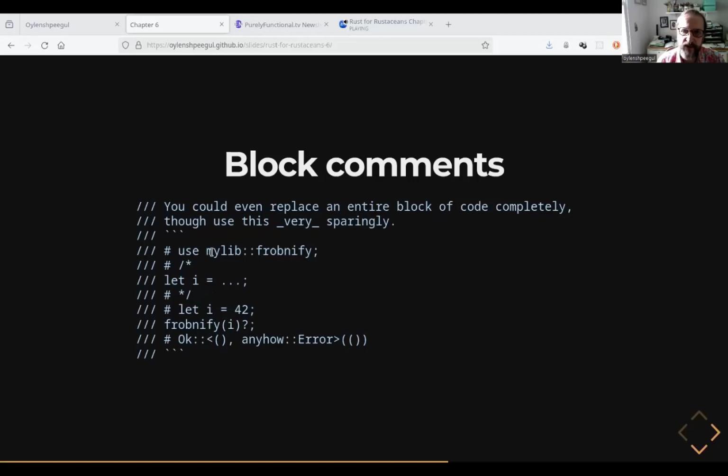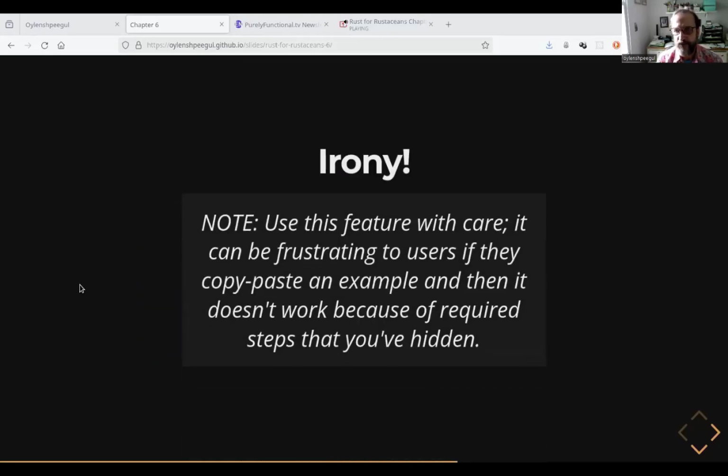And all three of these doctests needed this line because they're each their own separate thing. They each get their own main, so they each need this. But only one of the three had it in the book, so that might be a little confusing. And then this one needs this also for this question mark, and it didn't have it either. So I found it ironic that he's warning us not to hide too many lines that you need to understand the code that you're looking at, when he hid too many lines, I think, from page 91.